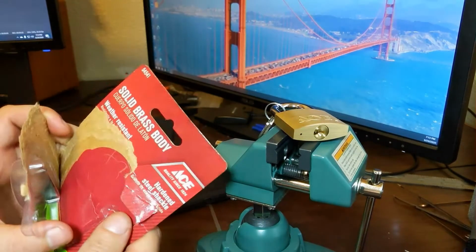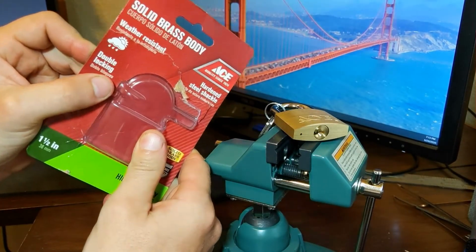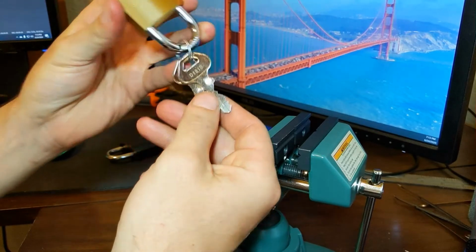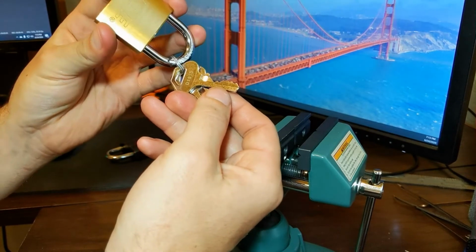Hey guys, today we're going to talk about the ACE 54541 solid brass body padlock. This lock is a relatively difficult pick. I think this is a greenbelt lock. It's 5 pins. I purposely picked a nasty bitting to give myself a little bit of a challenge while I'm trying to make a fool of myself.